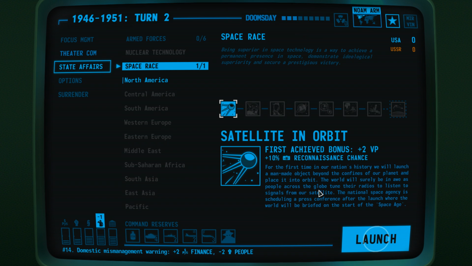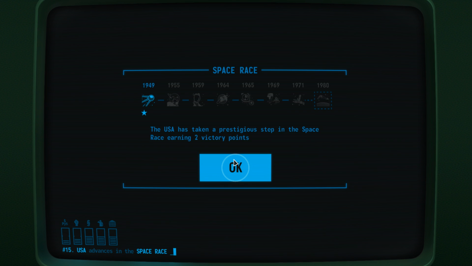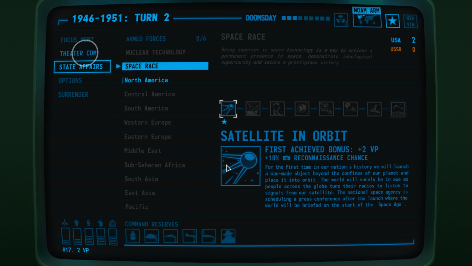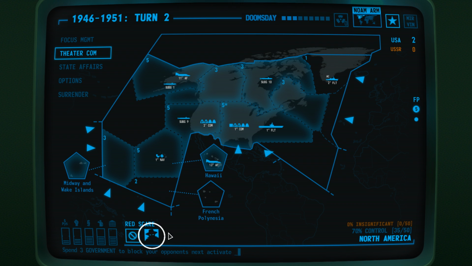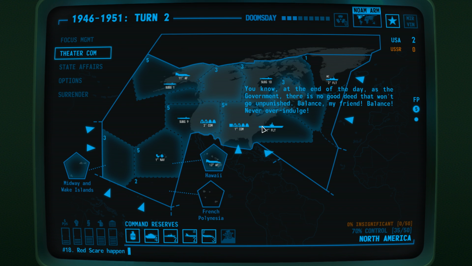So space race. Doesn't tell you how expensive this is. We have launched our first object into space. Oh, our administration uses 1 military. So it's just that the military is pissed. Okay, hold on. So spend free government to block your opponent's next used policy. Red Scare. So this blocks Soviet policies in your focus area.